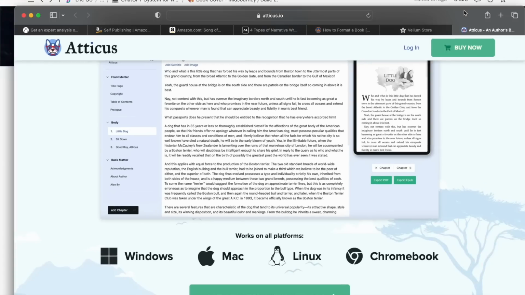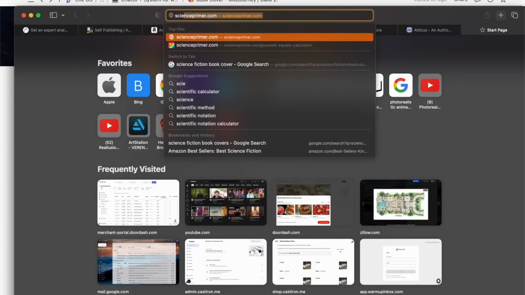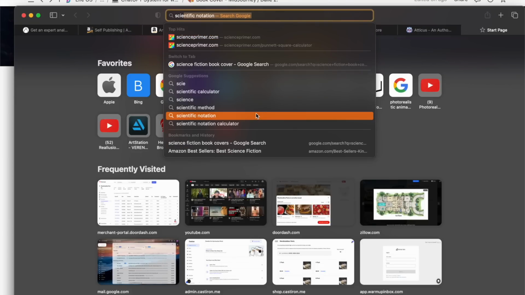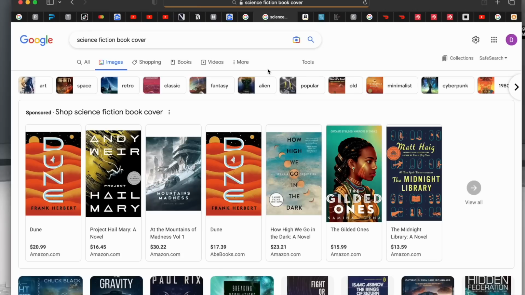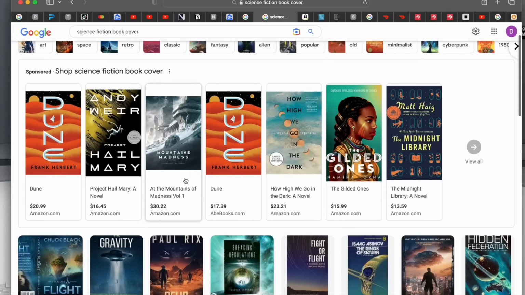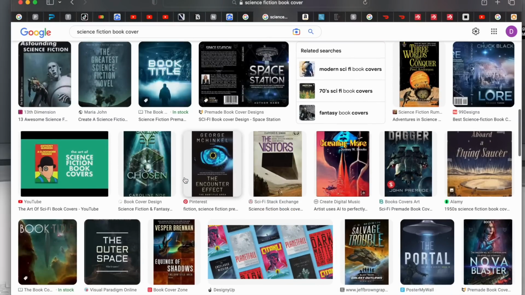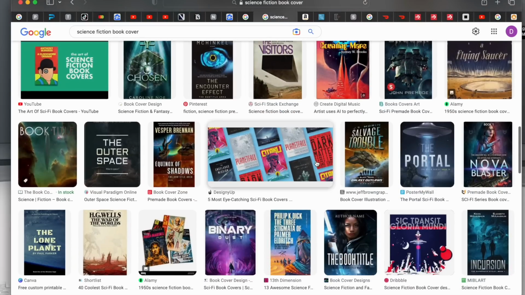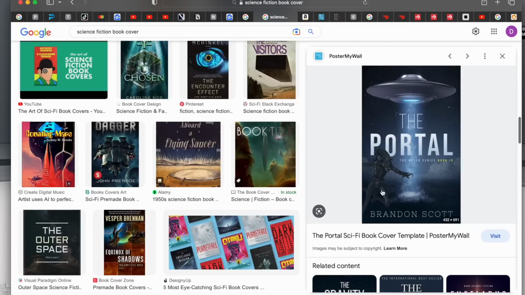So, for example, let's go to science fiction book cover. Okay. And you can look through these and just take note of the main elements of the book. If you have aliens, look, you got an alien spaceship with an alien on the cover.